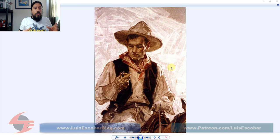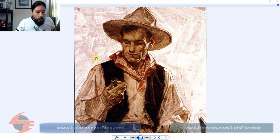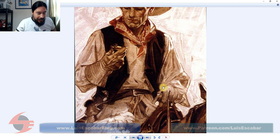He did a practice run where he worked out the strokes he was going to use. Then when he did the final painting, it was deliberate — these are the strokes I'm going to use. So he was really designing the strokes themselves. Everything is really chiseled out and well thought through when he works this stuff.